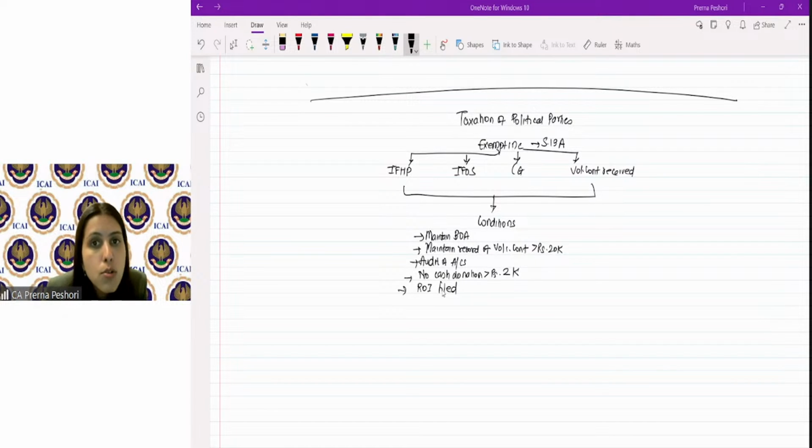Again, their income is also exempt. But again, the voluntary contributions that they receive are treated as income. But for claiming the exemption under 13B, their voluntary contributions that they receive, which they distribute to the political party, would be exempt provided they distribute the 95% of the donations to the political party and they do not keep it with them. So electoral trusts basically receive the contributions and pay it to the political party, and then they have to maintain the books of accounts and all the donations that they are receiving, the records of that, they have to keep it. Only then their income will be exempt. Fine.